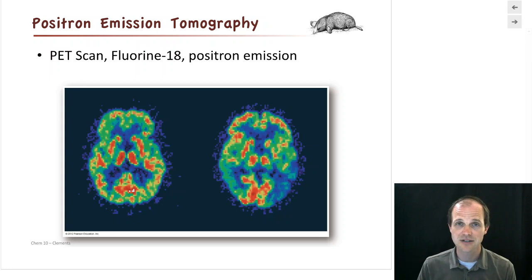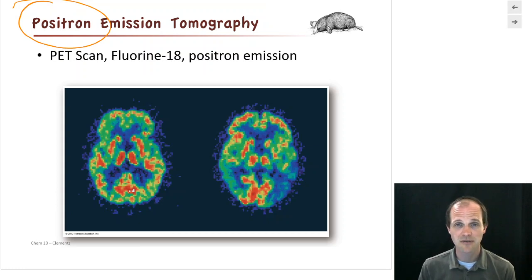Another application is if you've ever heard of a PET scan. It stands for Positron Emission Tomography. Well, if you remember what a positron is, it was that positively charged electron, the antimatter. I don't know if I used that term, but that's antimatter. It's matter with opposite charges. And it exists. It's kind of weird, but it does. And so what they do is they get some fluorine-18, which undergoes positron emission, and they put it where they're looking for cancer in general, is what PET scans are used for. And in fact, brain cancer is one of the most common ones.